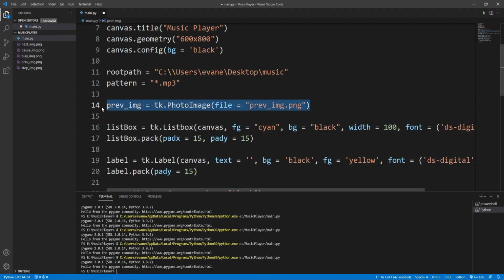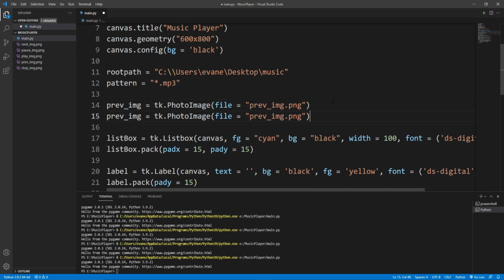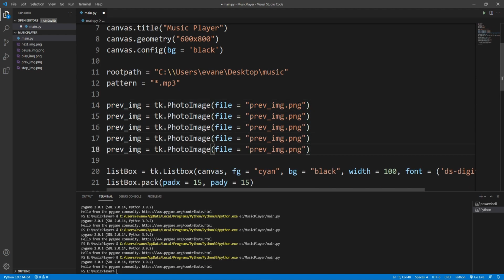So similarly I'll make 4 more for all the buttons here. So I'll just copy this 4 more times. Okay, and let's change the file names. So after the previous image, let's pass stop_img, and the name is stop_img.png.